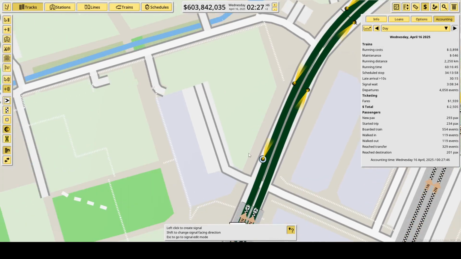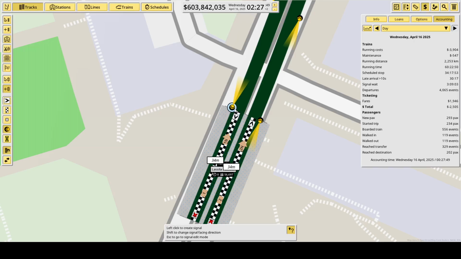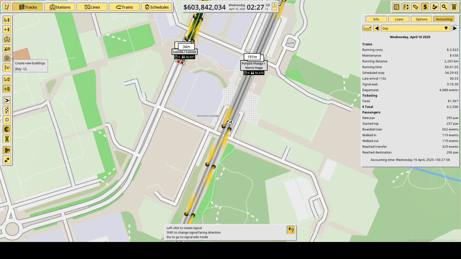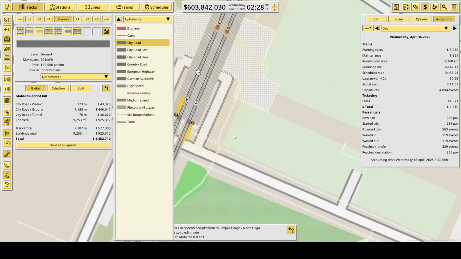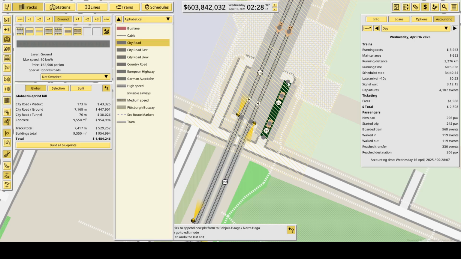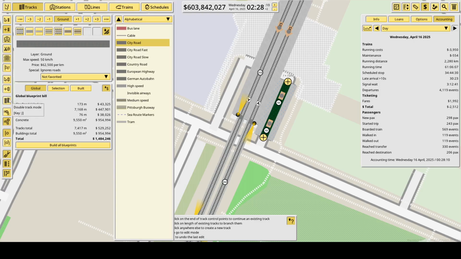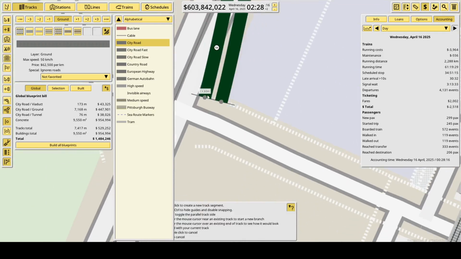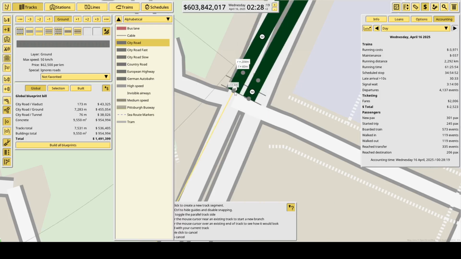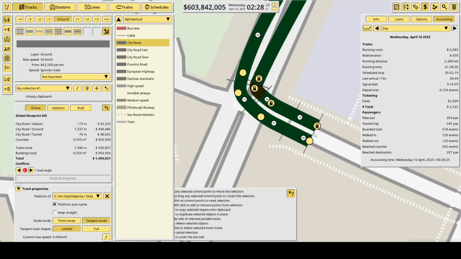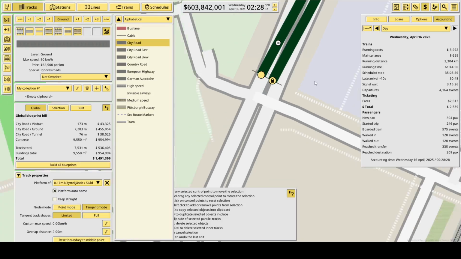Oops. And that final stop will be located in here. Now, please, why are you acting this way?